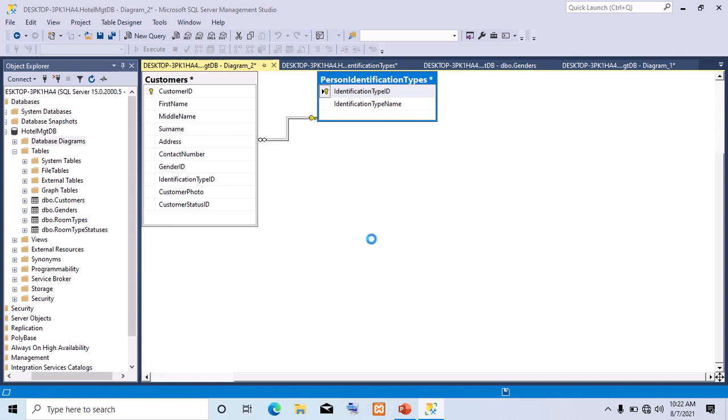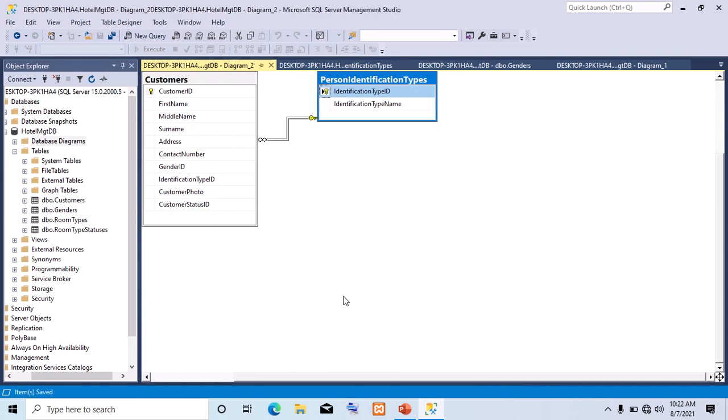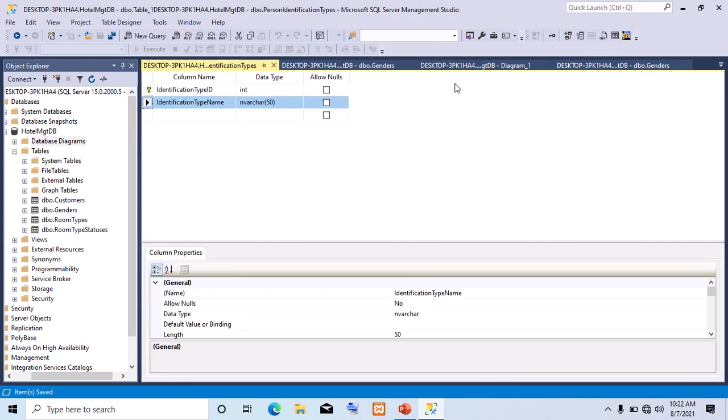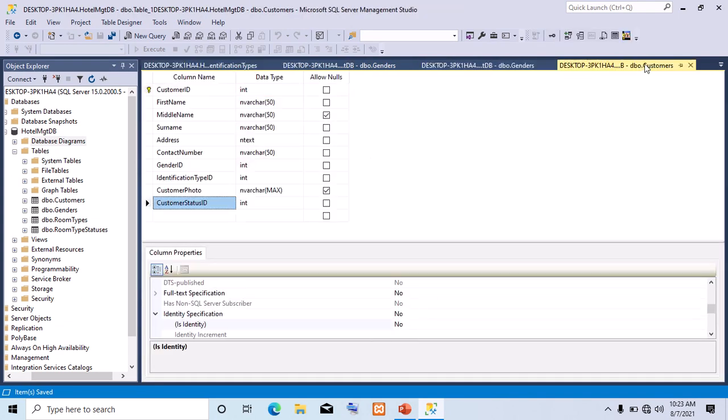Diagram 2. So that's that. Now I can close this diagram. I don't need it. So I go back to customer status.